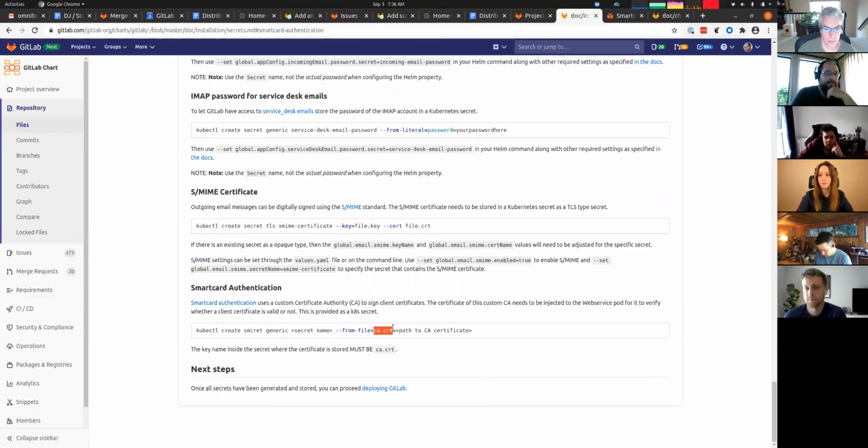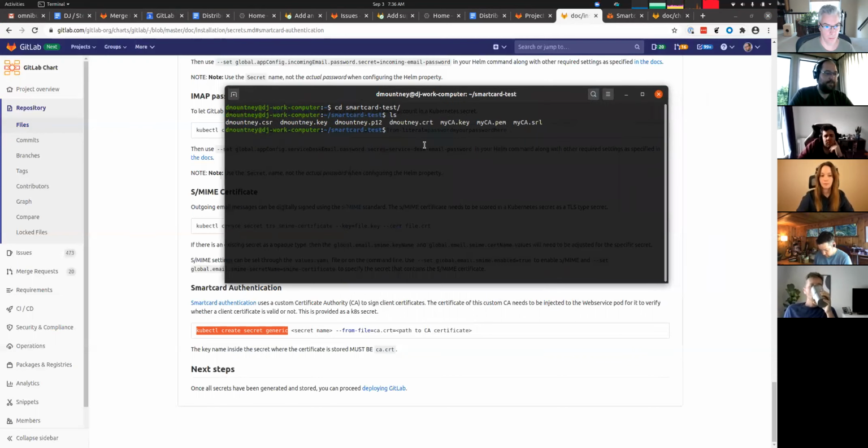That's a restriction placed on us by the Nginx ingress. The current version of Nginx ingress we're using doesn't let you configure what file path it's looking in, so it only works for that file path.